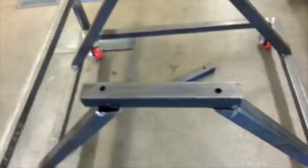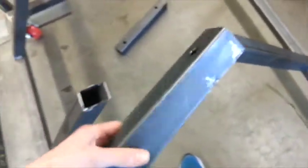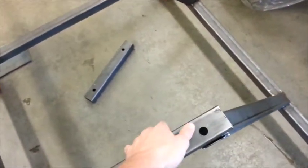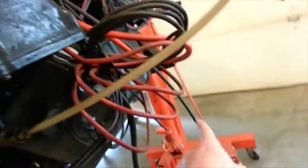And then when it came to the point where we had to drill the holes in the top of the trapezoid so that we could get the engine mount feet to sit on there, we ended up cutting these off the trapezoids so I could drill holes for the mounts of these feet on the motor here and over there.